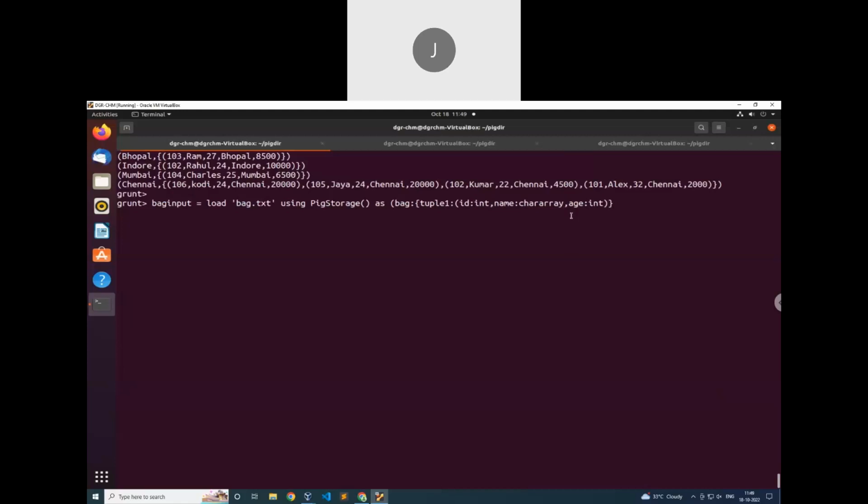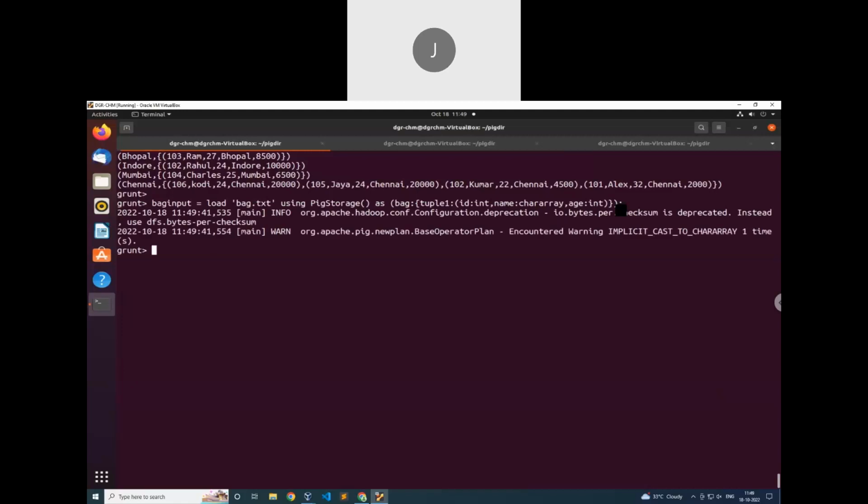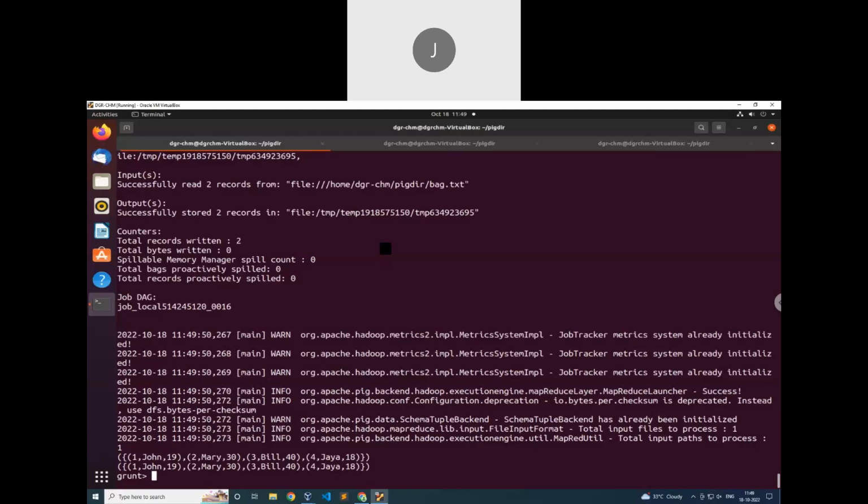You just close it properly. Why? Because this id is closed here, tuple is closed here, this bag curly brace is closed here, and the whole schema definition is closed here. Okay, semicolon, end this, no error in this. So we will dump the bag input relation and check it. Okay, it is loaded as such, however we have given it. Okay guys, so if your data set is of different types or the data is modeled differently, which is coming to your Pig, then you can load it this way.